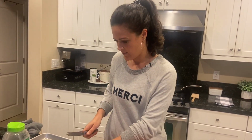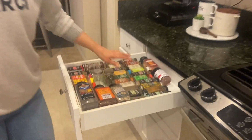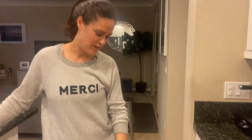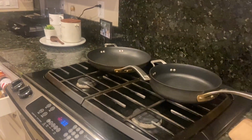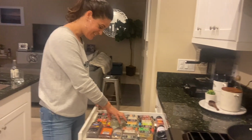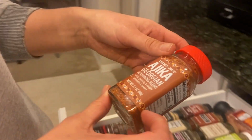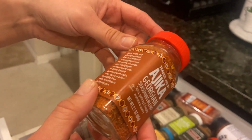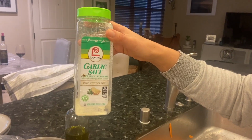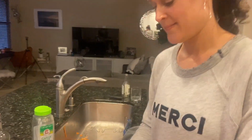And then you can choose what seasoning. Let's see your seasoning drawer. And by the way, look at this. This was life-changing. Before, the seasoning was everywhere, and then I put it here so it's right next to the oven. So you can cook, and you have it right there. I think everybody should do this. This is a new Trader Joe's one that we're going to try: spicy, garlicky, aromatic and savory. And then I use garlic salt on everything. This is the best ever.